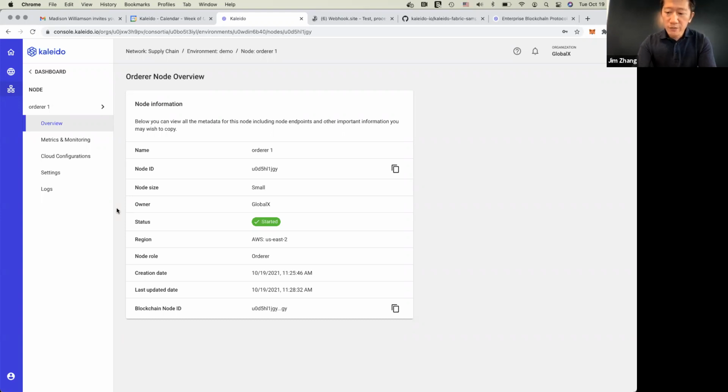You go ahead and define what the channel is, give it a name, and then invite the members to it. And then you can also single-handedly deploy chain codes into it, making the channel ready for all the other members to submit their transactions.